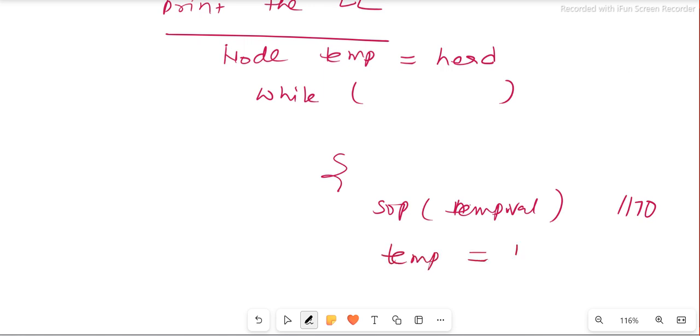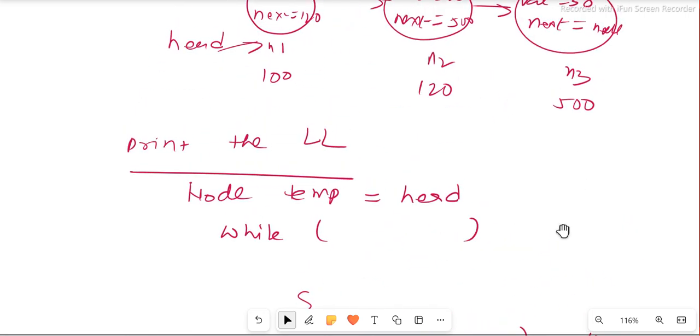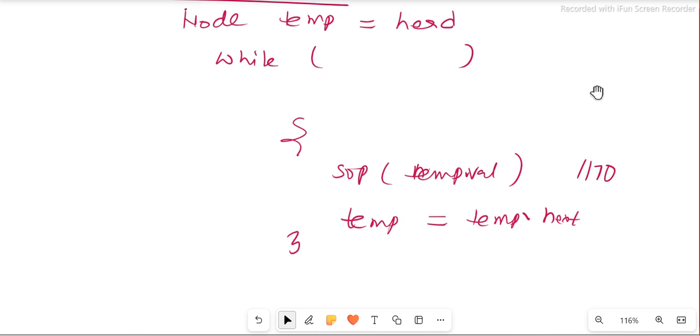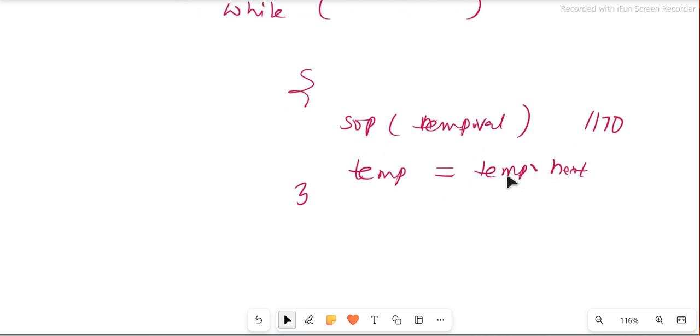Using temp = temp.next. This makes sure that temp is now storing the next node. Next node is 120. I am at n2. See how beautifully, temp = temp.next.